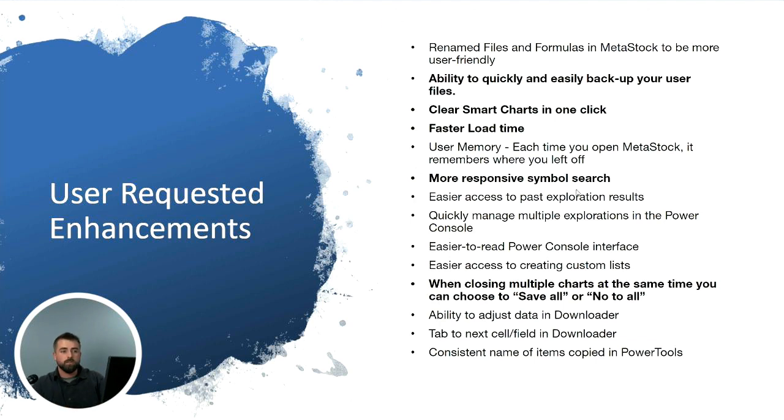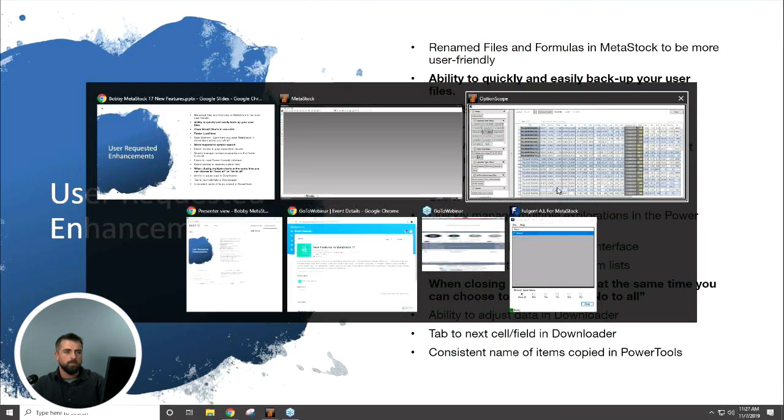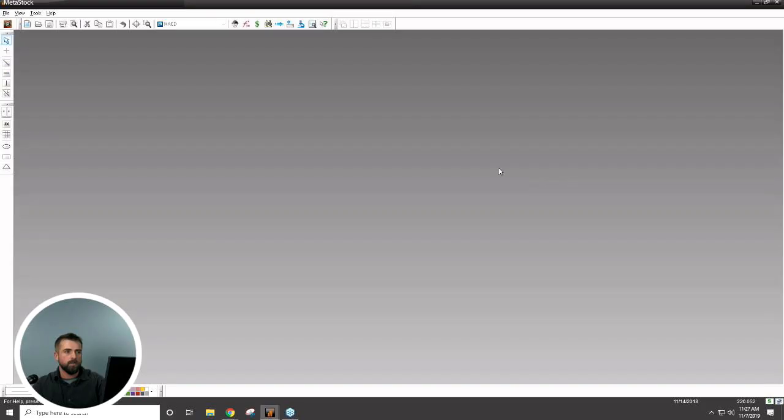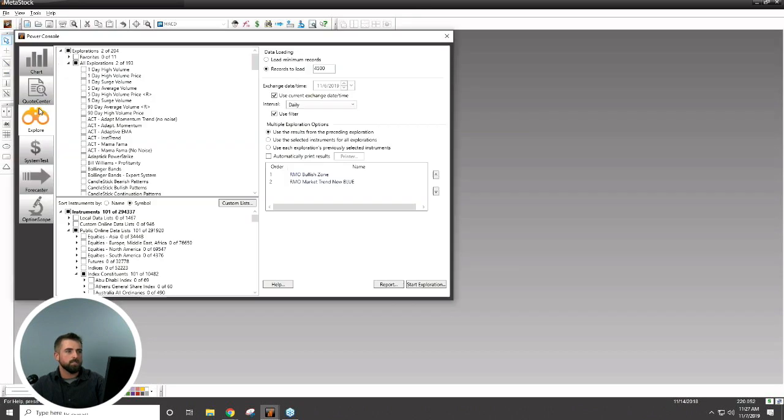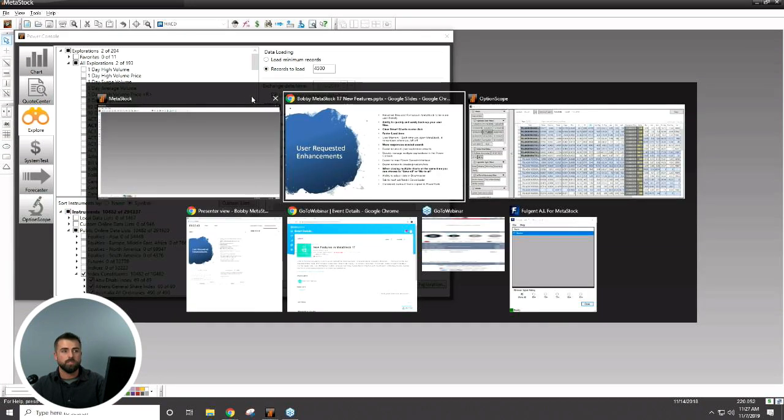It's also easier to access past exploration results now. You guys might have seen me do this a little bit earlier when I was inside of MetaStock, but when you're in your Explorer tab now, you can see there's a new layout in here. You can more easily view your past explorations. There's the view all reports button in here, but also when you're clicked in on the different things, it adds easier ways to manage your exploration list results and go in and view them.